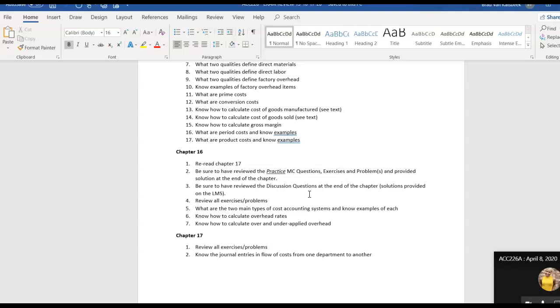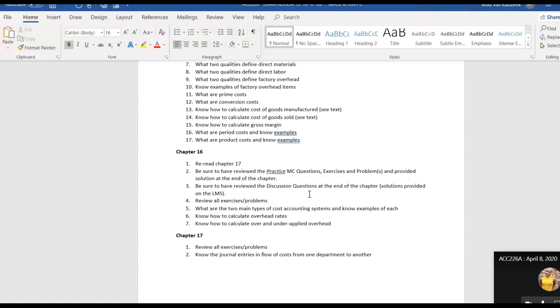Likewise with number 5, first, letter A is the purchase of the material. So you've got a debit to the materials, raw materials account, and a credit to AP. Letter B is exactly like number 4, where we're taking it out of raw materials and putting it to the job, so putting it to WIP. And then letter C is just looking at what's left over.